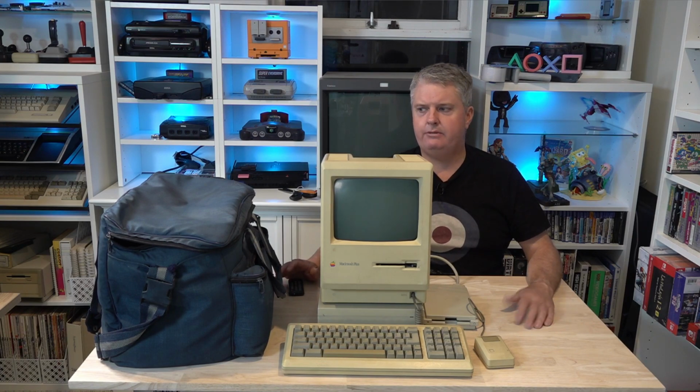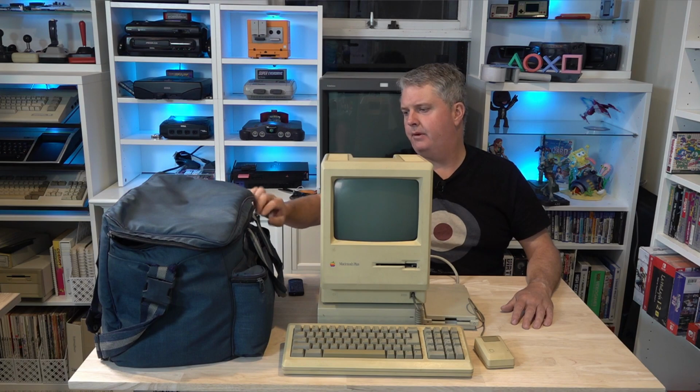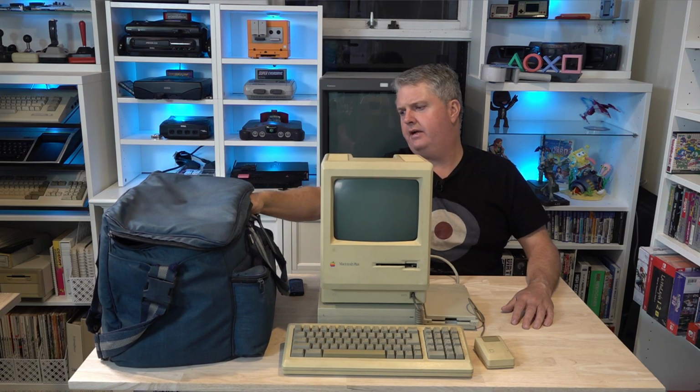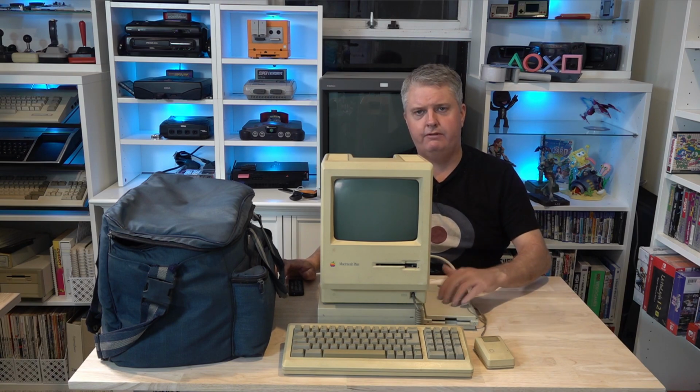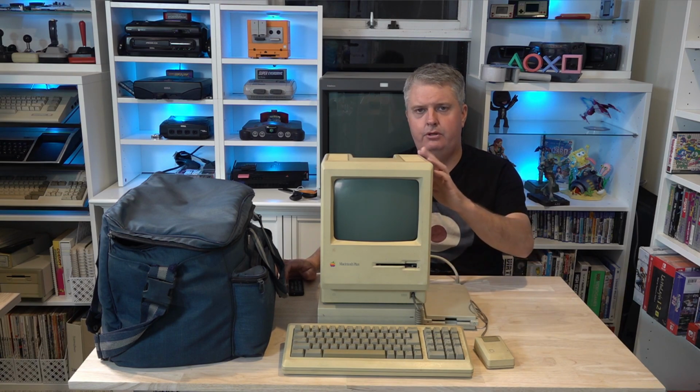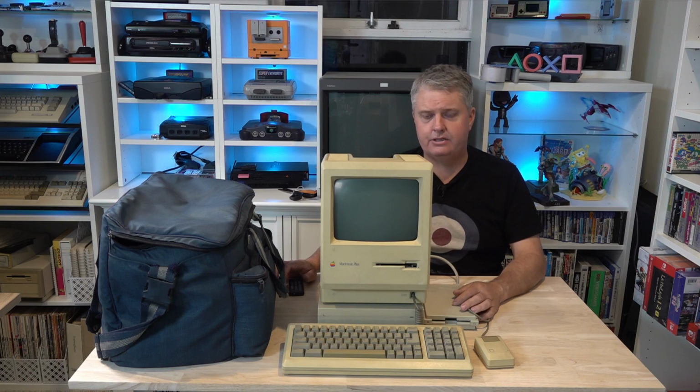So everything's unpacked. We've got the bag here, which we'll have a look at. Looks like a guy riding a bike, farting out some colours or music. We've got the keyboard, we've got the mouse, we've got the external floppy drive, we've got the computer, and of course we've got the hard drive. I've got all the cables as well.